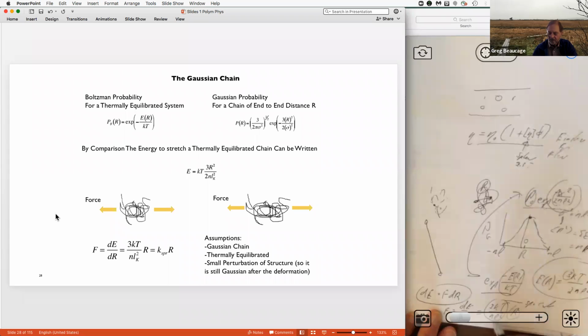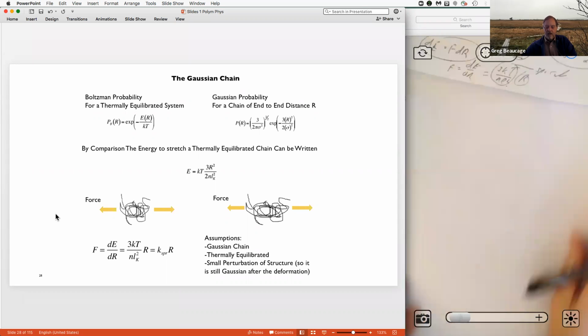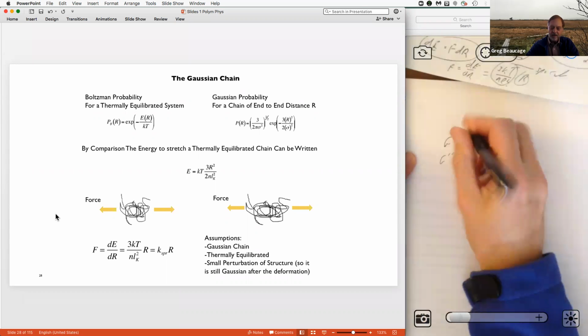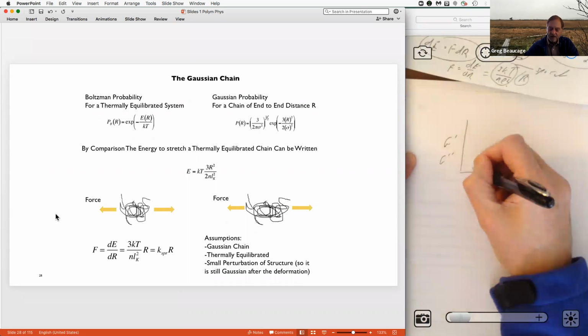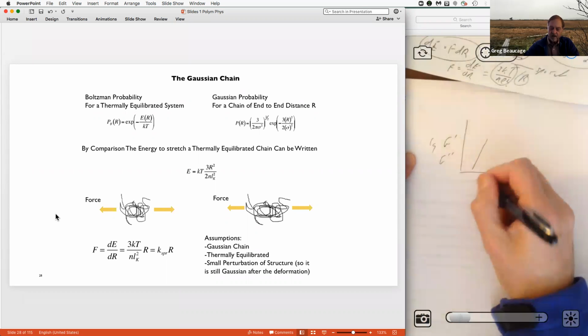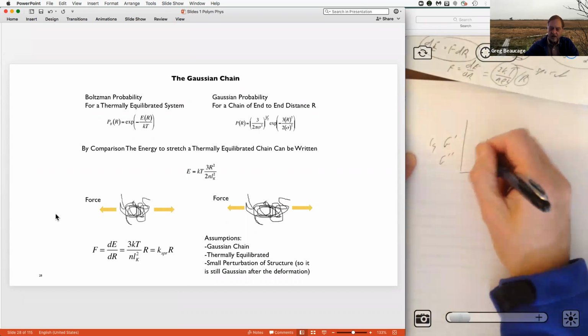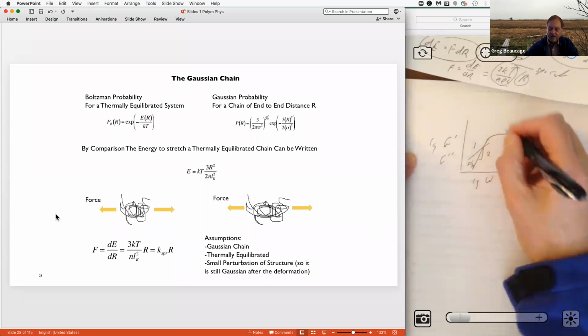3kT over NL squared for a single chain. So then we can talk about, before we talked about if you have this G prime within the homework and G double prime, and you do it as a function of frequency, and then G prime is going up, and this is log log. G prime goes up to the power 2, and G double prime goes up to the power 1. This is flow. When they cross over, G prime plateaus out, and this is called a rubbery plateau.